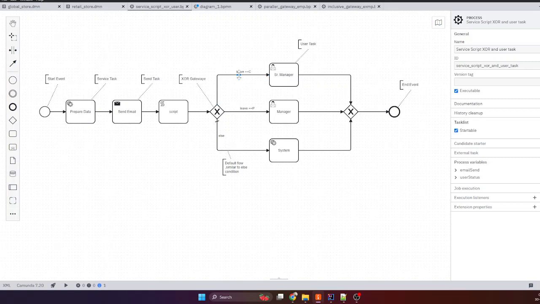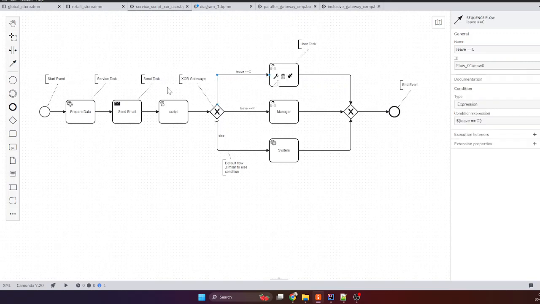Here we can put a condition. Let's suppose we send one variable and want to check the leave type. If the leave type is C, then this will be triggered. If the leave type is P, then this one will be triggered. And let's suppose we pass leave type A, which satisfies neither; then the else condition will trigger. This is the default flow that you can define in an exclusive gateway.